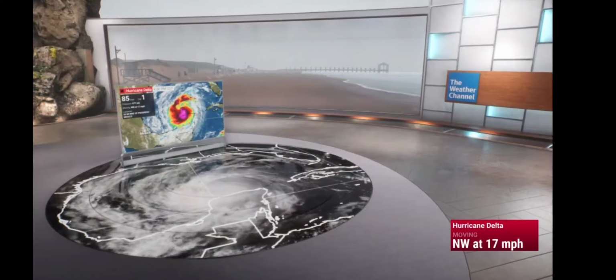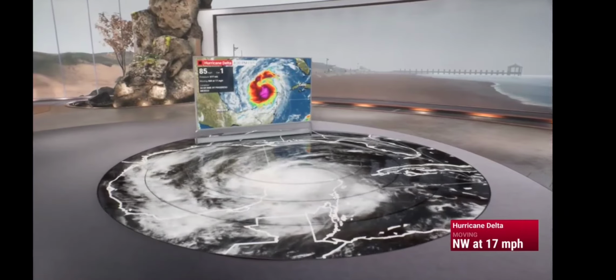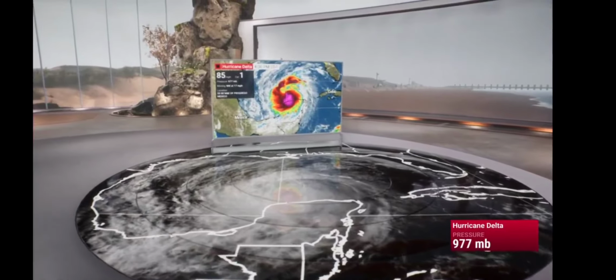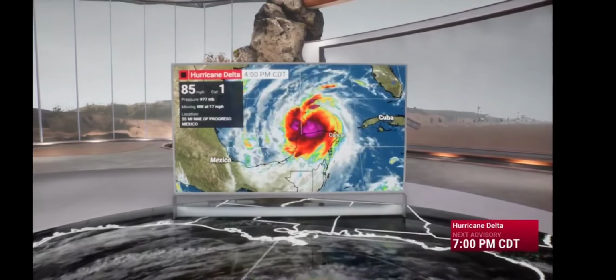There's a lot of complicated stuff going on with this one, Mike, so we're going to break it down for people. This did make landfall in Mexico. Now Hurricane Delta begins the process of reorganizing and gaining strength here over the Gulf. Mike, down to a Category 1, but we do anticipate that it will re-intensify. Yeah, it's just a little bit of a head fake right now. This wasn't anything we didn't anticipate. Maybe the degree to how much it went down, we didn't exactly expect, but still, now that we're getting away from the Yucatan Peninsula, we'll have less interaction with land over the course of the next 24 hours. We're going to see this thing come back to life here. Northwest movement at 17. Pressure comes up to 977.